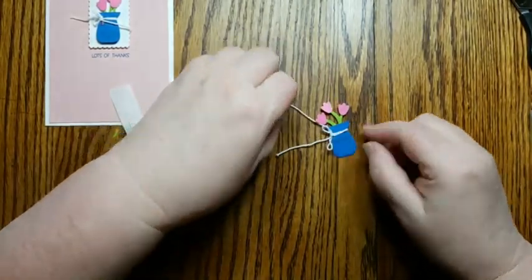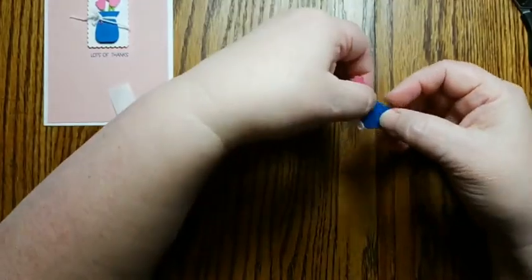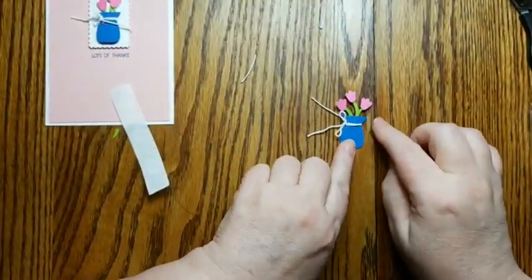And then we have our sweet little vase. How cute is that? Super cute.